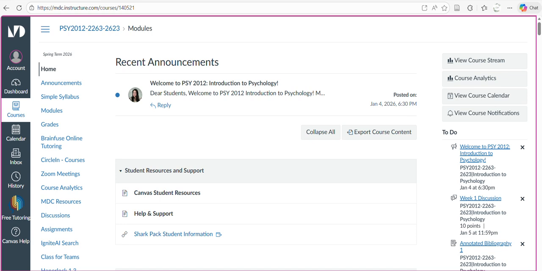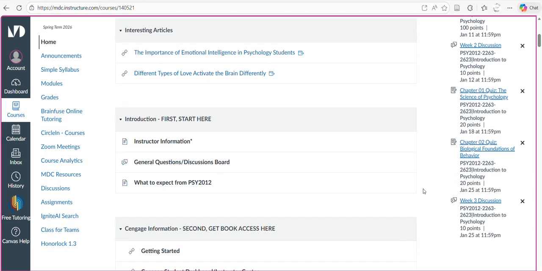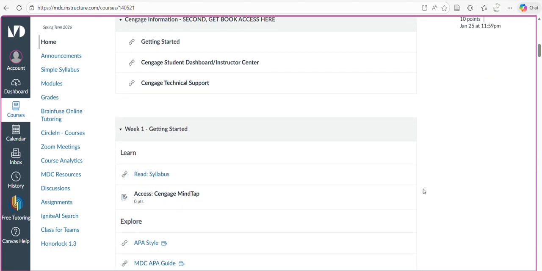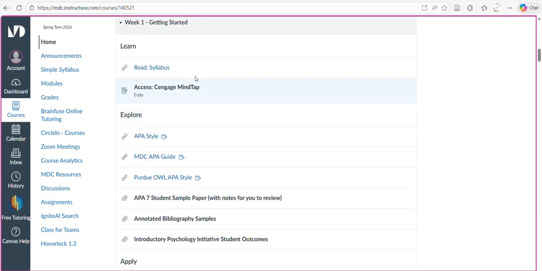I am going to give you a quick rundown of week one, and I'm going to be showing you an explanation of how to do the bibliography. So if you scroll on Canvas down to week one, you'll see the syllabus. Like I mentioned, please make sure you've read through that. You have your access to your book, which is absolutely necessary for the quizzes.